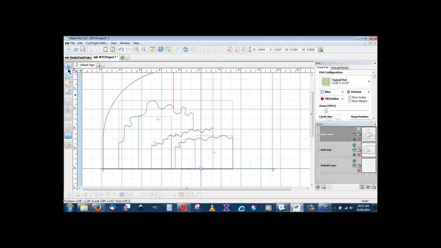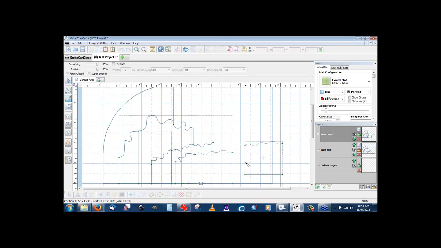Okay. So now with this section, this section, okay. So that's your first bit that you'd see from the front.